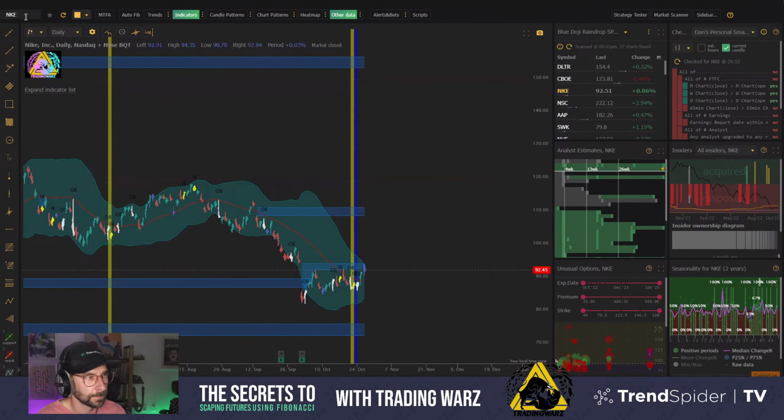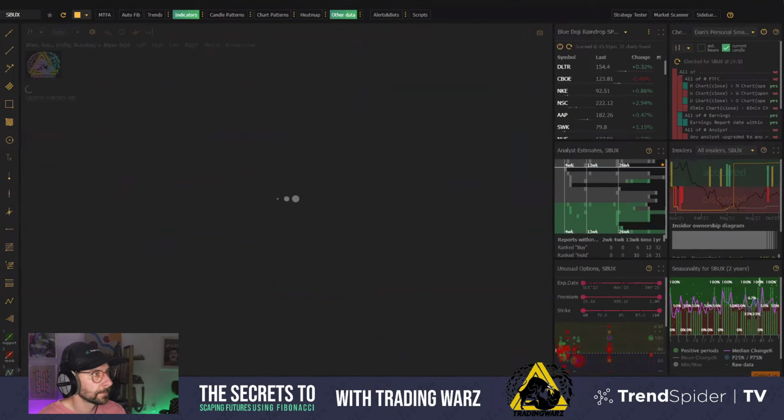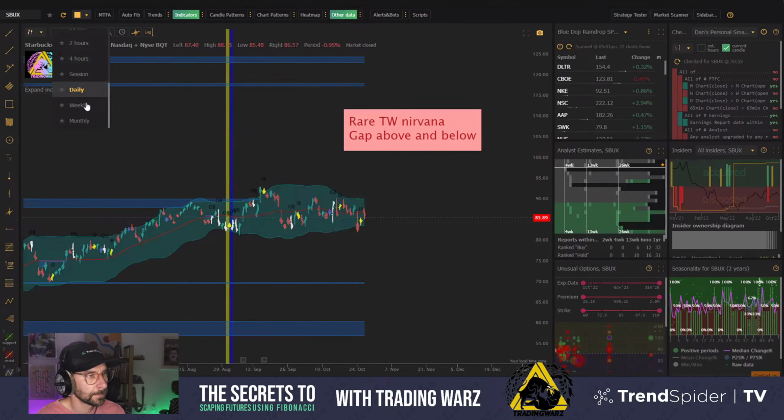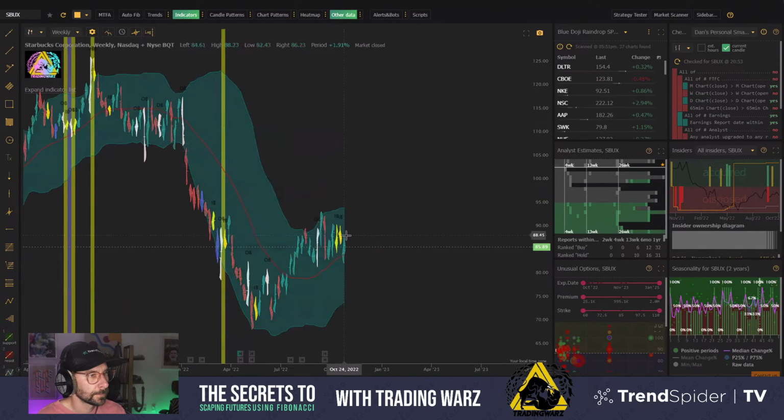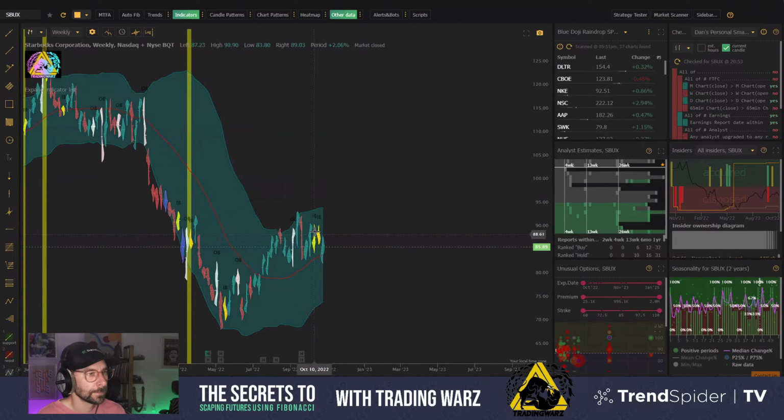I find these tools really, really good, and I love using TrendSpider for finding the next big play. For example, last week we had Starbucks. I believe it was Starbucks. Let me see that we scanned on the weekly. Just make sure. Yeah, so we had the double inside bar pattern on Starbucks on the weekly, and at the beginning of the week, we caught a nice short that went for 100% on the puts. That's just the power of the scanners, because otherwise you're just going to be flipping through charts all day and all night.